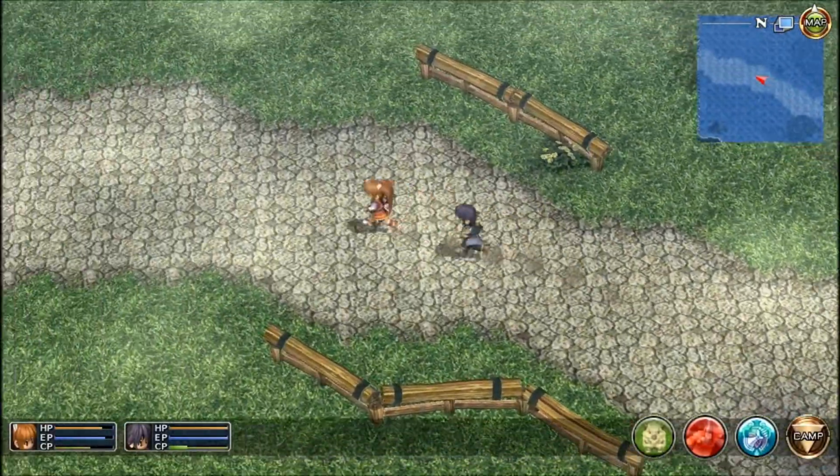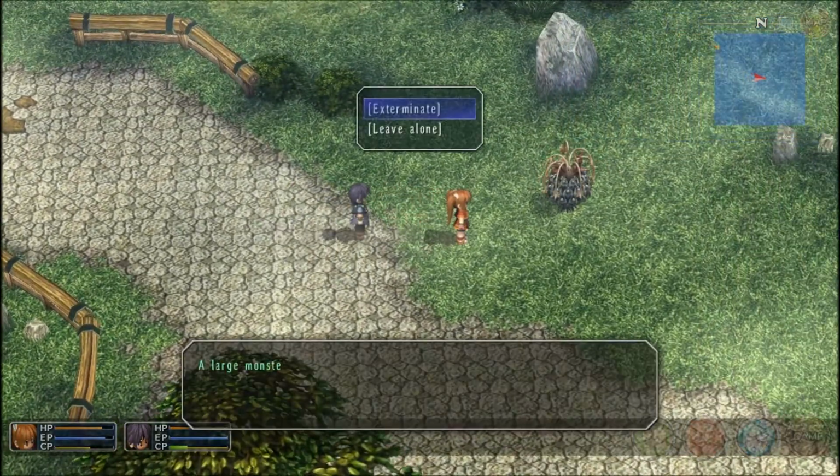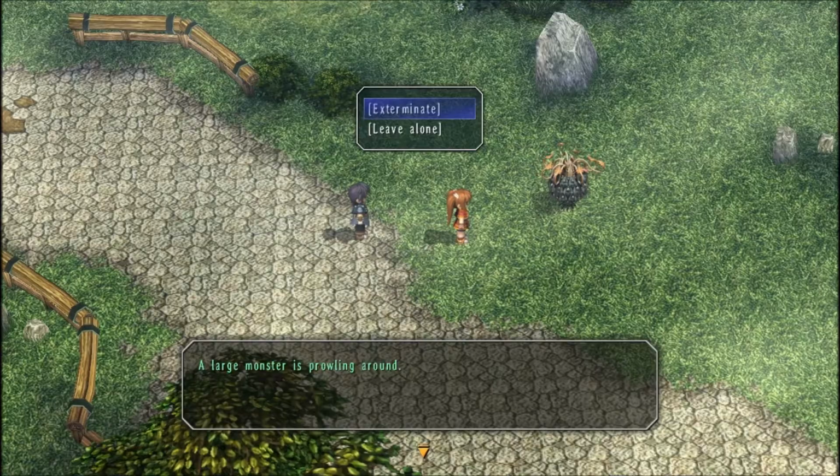Once we get to him here... There he is, right there. So you want to hit the top thing there. And that will get you into the fight.